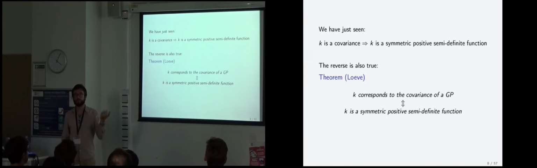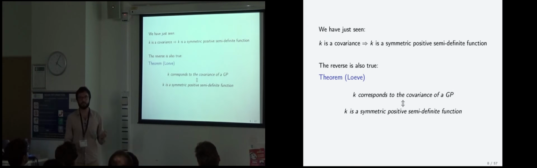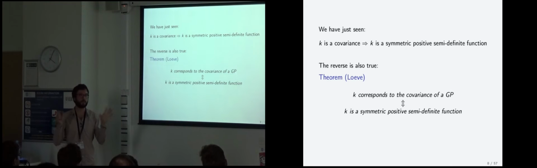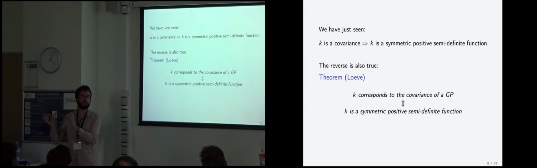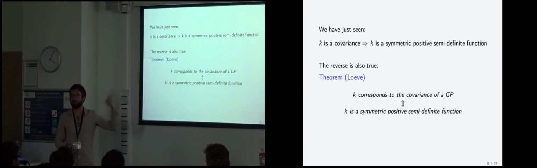And the opposite also happens to be true. Any function that is symmetric and positive semi-definite, you can use as a kernel function for a Gaussian process. All right, so there's an equivalence between these 2 concepts: being a covariance of a process, and being symmetric and positive semi-definite. That's all you need to use a kernel in a GP model. All right. So if you come back to the expression we have for the conditional mean and conditional variance, if you have a function that satisfies this condition, you can plug the kernel into it, and you will have a probabilistic interpretation of your model. All right. Any question on that?